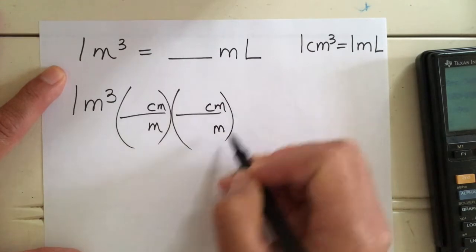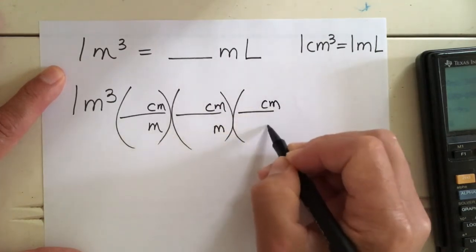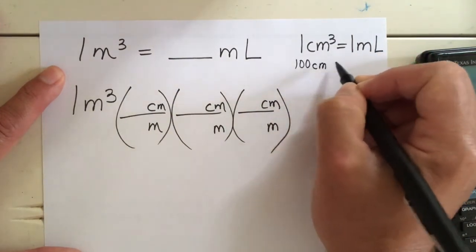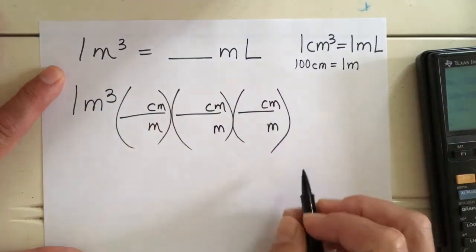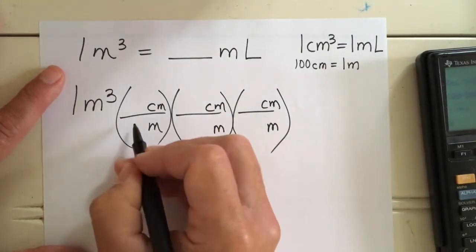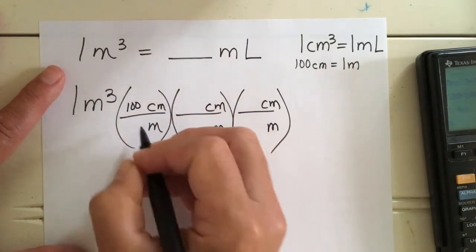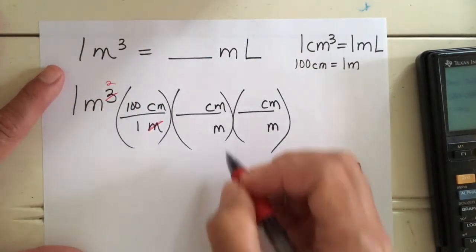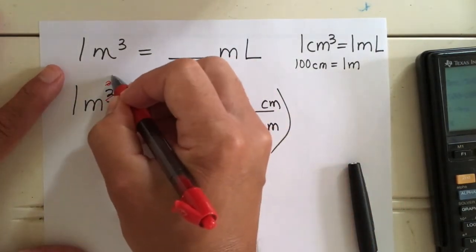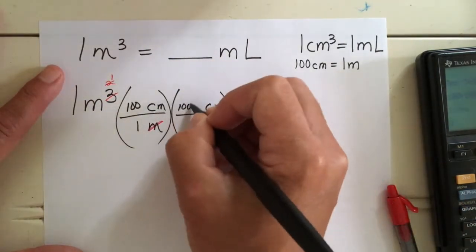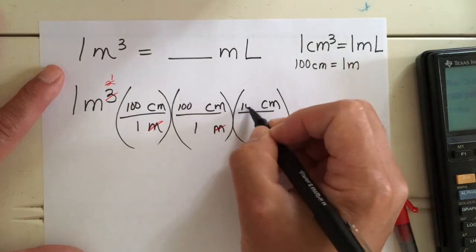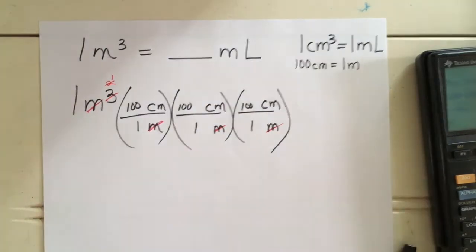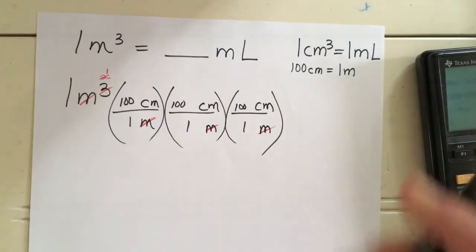Notice I'm putting the meters on the bottom. It's very similar to what we just did. Well, 100 centimeters is equal to 1 meter, right? So I'm going to go ahead and put those numbers in here. So the 100 has to go on top, and the 1 has to go on bottom, and I get to cancel this meters with one of these, so it becomes a 2. Cancel this here, so it becomes a 1, and then this stays as 100, and this stays as 1. Once again, the 100 here and the 1 here, and then cancel another of these meters off, and finally cancel this one. And so now we have centimeters cubed on top, and now we have one more conversion factor to use.